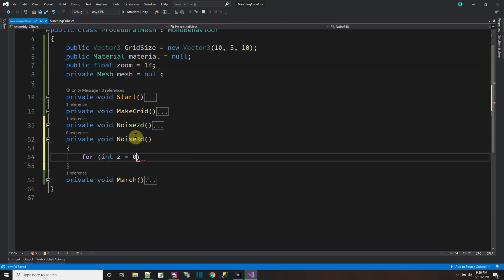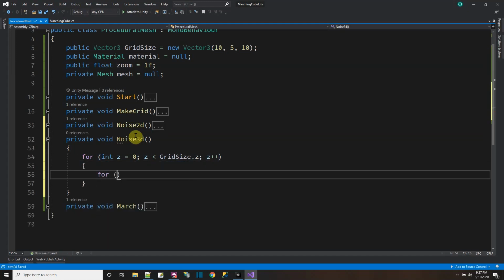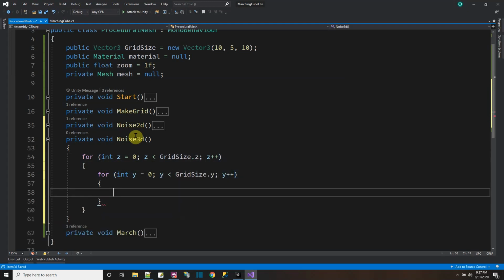For int z equals 0, z less than grid size dot z, z plus plus, for int y equals 0, y less than grid size dot y, y plus plus, and then the last dimension, for int x equals 0, x less than grid size dot x, x plus plus. I got my 3 dimensions.